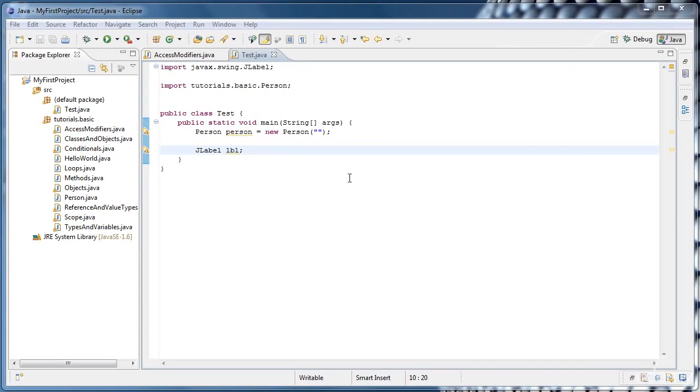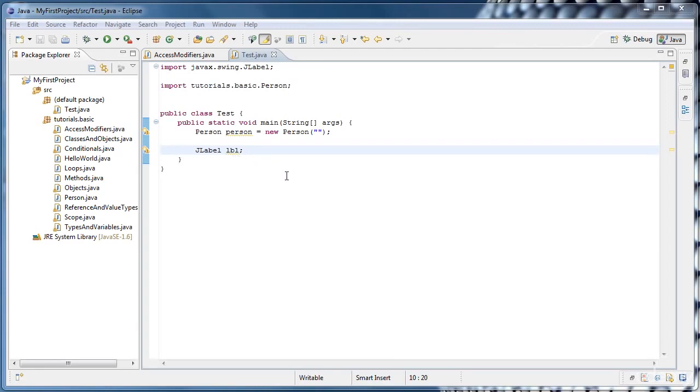So packages are great to help keep all your classes organized, but that's not their only purpose. They also allow you to avoid potential naming conflicts. For example, what would happen if we had two different Person classes and they both did different things, but we needed to use both of them in our program? How would we be able to differentiate them?